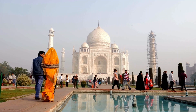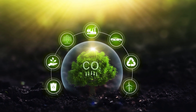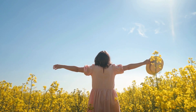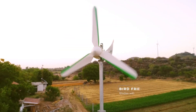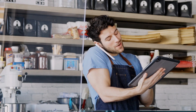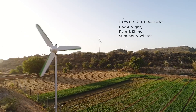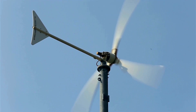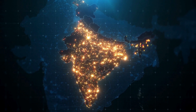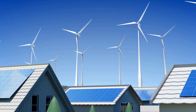By choosing the Avatar, Indian consumers are actively contributing to a cleaner environment. Every kilowatt-hour of wind-generated power translates to a reduced carbon footprint, combating climate change and fostering a more sustainable future for all. Avant-Garde Innovations' innovative small wind turbine technology, exemplified by the Avatar, has the potential to significantly impact India's energy landscape by empowering individual homes and businesses to generate their own clean energy. AGI's solutions can contribute to a more decentralized and sustainable power grid. The widespread adoption of small wind turbines like the Avatar can play a crucial role in India's journey towards energy independence. By reducing reliance on traditional fossil fuel-based power sources, these turbines can contribute to a cleaner and more secure energy future.